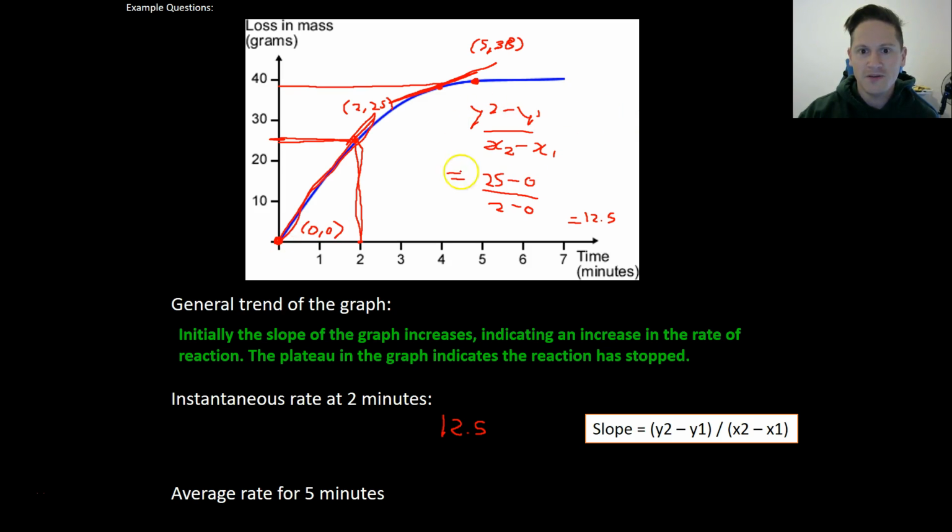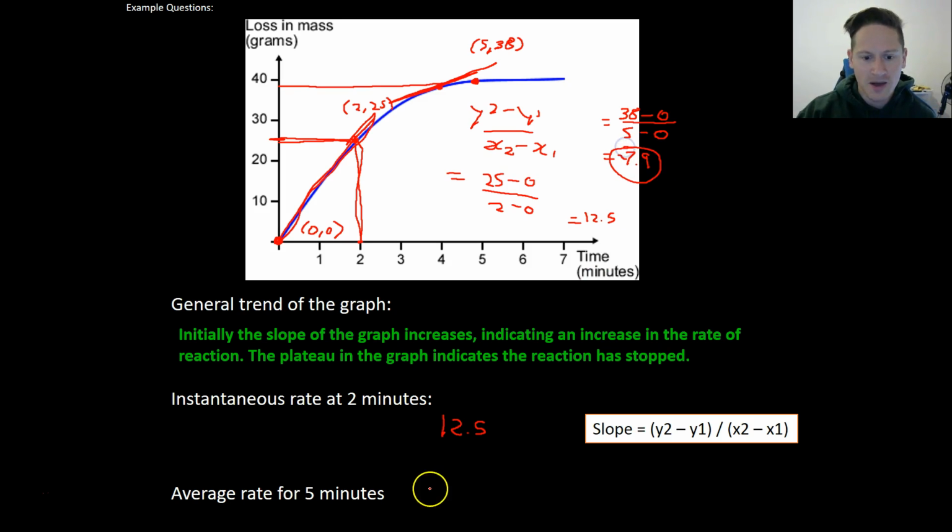Okay? So if I'm using this same formula, and I'll just do it over here, my y2 point would be 38, subtract 0, divided by this point here. And you would do that division. Now, I don't know exactly what that is, but 40 divided by 5 is 8, so it's going to be around about 8. It's just less than 8, so it might be approximately 7.9.